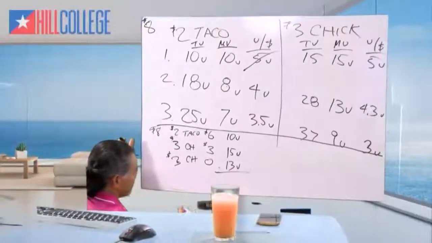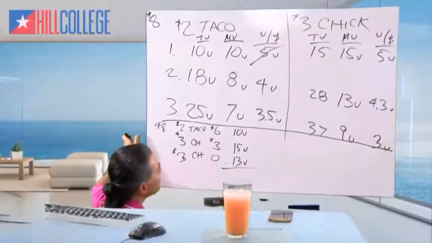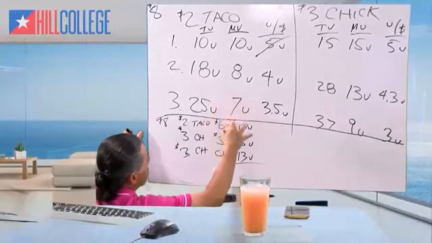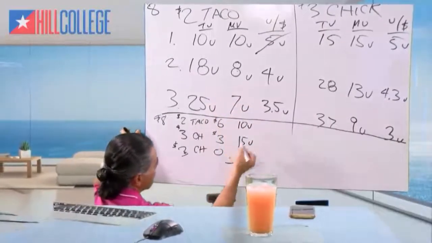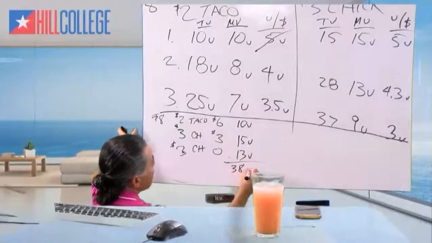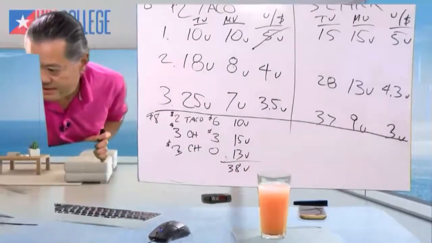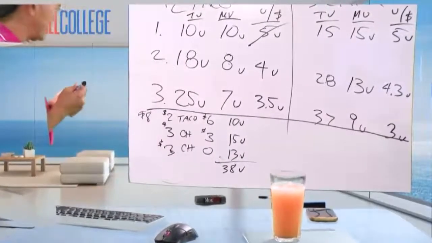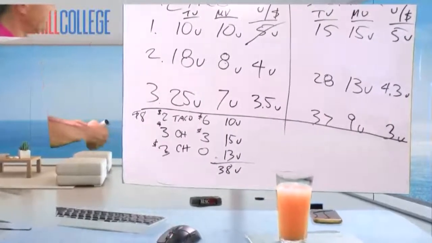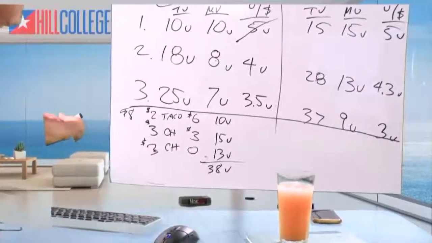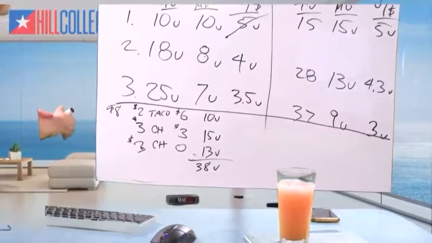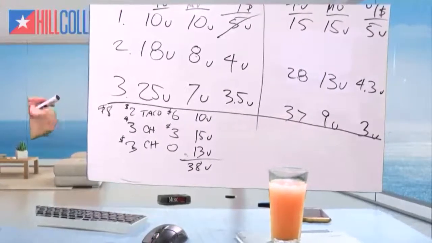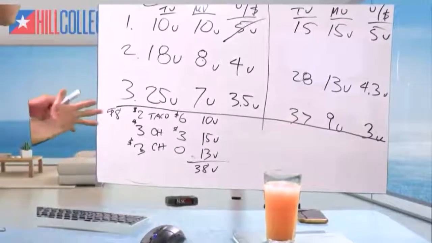Okay, so that logically is our best bang for the buck, and I guess you can make different combinations of things, make wrong choices, and add up the totals also. But we have, I guess, 38 utils here, and that's our best choice. So that's how you choose the best combination of two products. You have to do the utils per dollar and see which is the most cost effective. That's pretty much it.